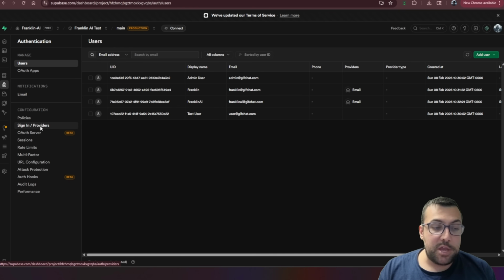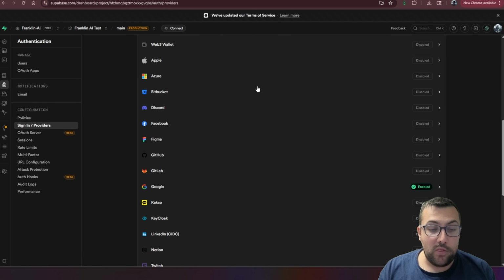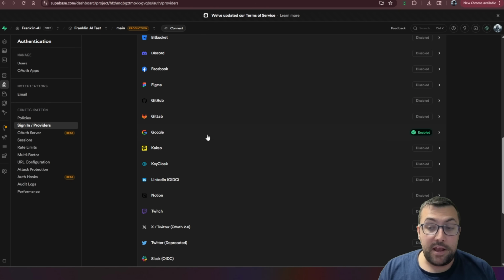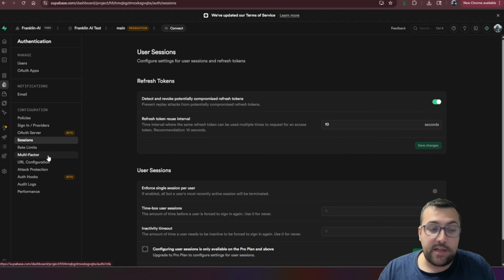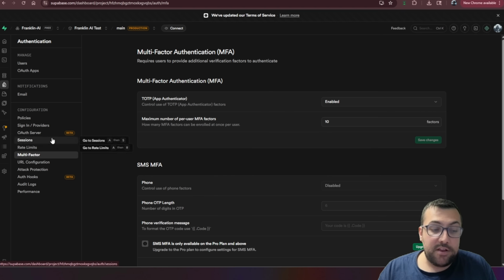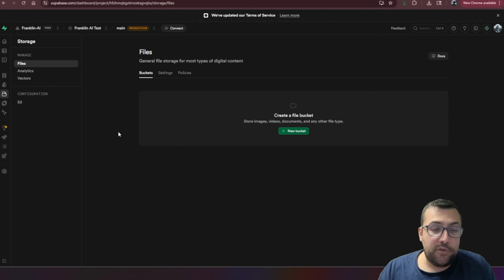And they have email notifications. You can see sign-in providers. So if you want to allow any of these sign-in providers, so say you want to allow Google sign-in, it's as simple as coming here, enabling Google, and then going back and vibe coding back and forth to get what you want. Now, as I mentioned before, if your AI model has set up something and it says, hey, you need to enable this on a website, don't be shy, ask it and say, hey, can you give me step-by-step, once again, how to make this happen? Supabase is extremely powerful. You have sessions that you can keep track of, multi-factor authentication, and a lot more, such as storage. So you can actually store data on Supabase.